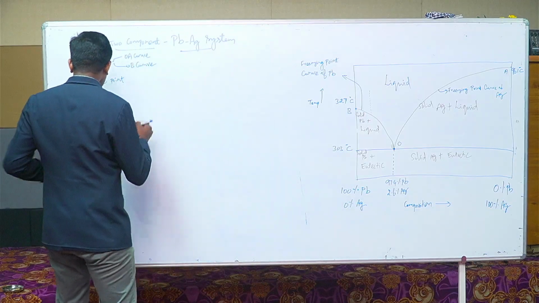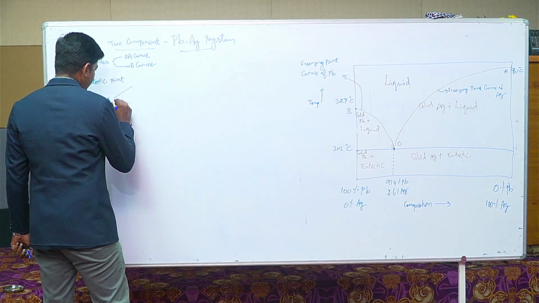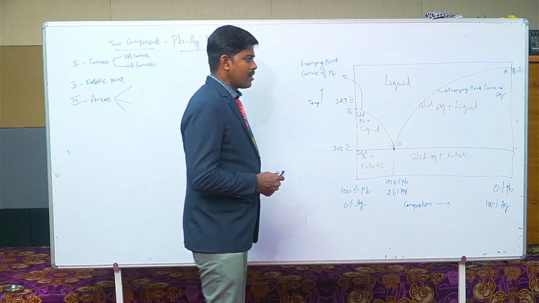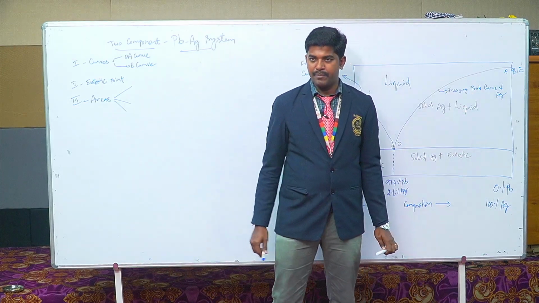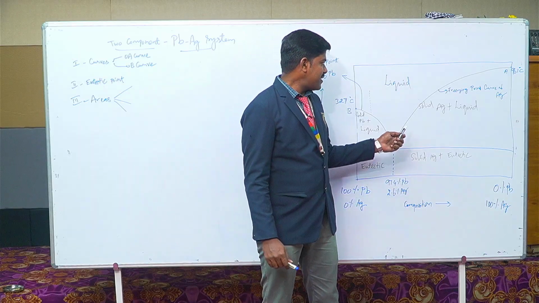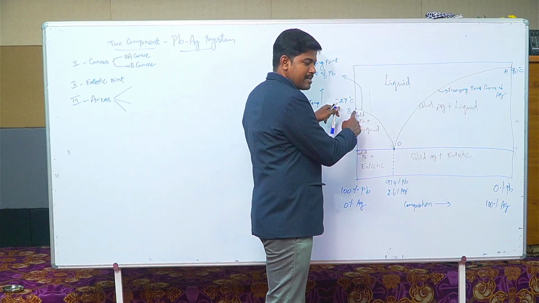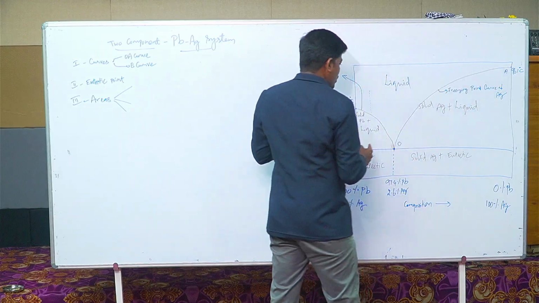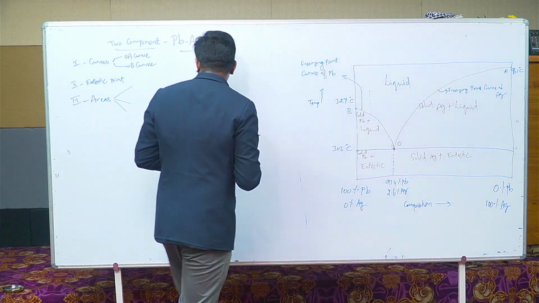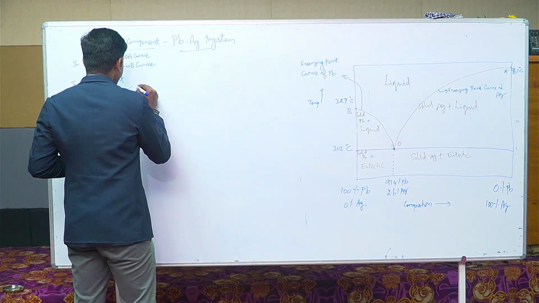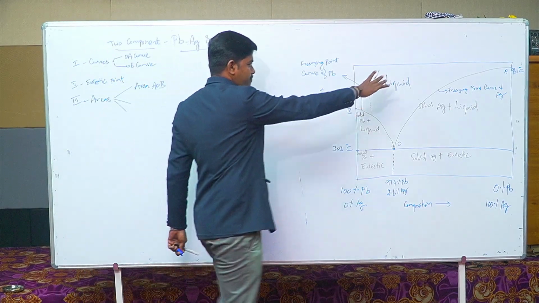So areas, the third thing. Three areas. How can we name the areas? For a curve, I have simply named it OB, OA. So the three areas we need to name. The first area is the area which contains the liquid. We can name it as BOA or label it as AOB. The area AOB contains the liquid. This is the first area.